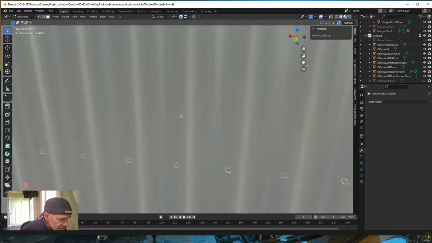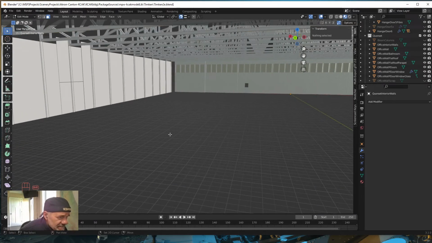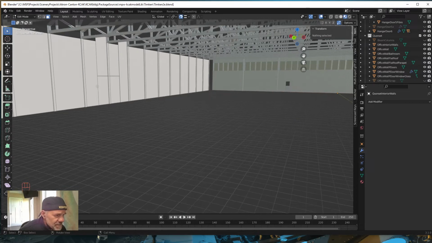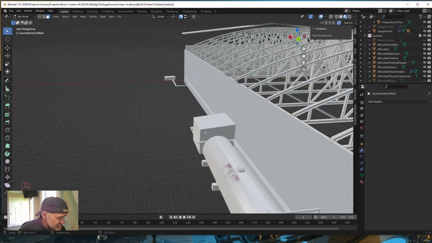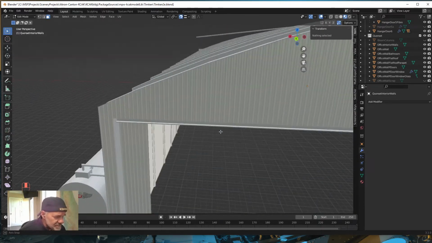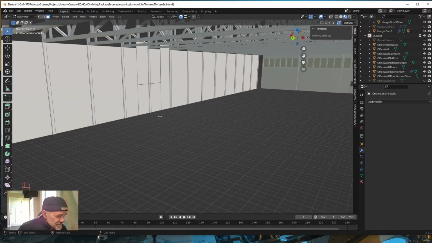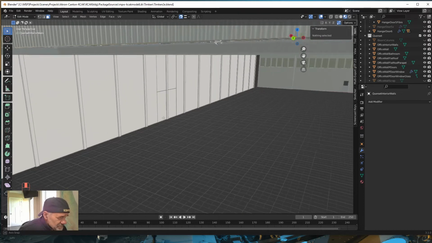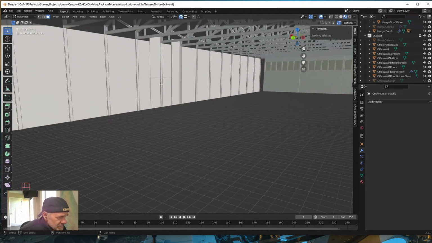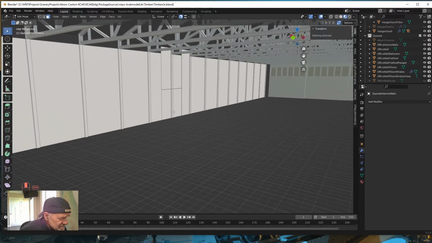Let me swing around to the other wall and show you that I did the same thing here. Now, if you remember, in this area I had an opening because of the extrusion that I did with this annex, I think it's probably a pump house or something like that, probably for the fuel. Maybe not, I don't know. But anyway, there's a little bump out on the hangar. So I went ahead and added a couple of faces to that wall, and we'll cut in a person door in one of these panels for a doorway getting into there.